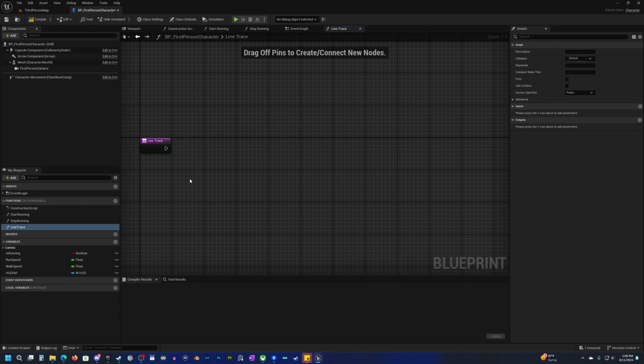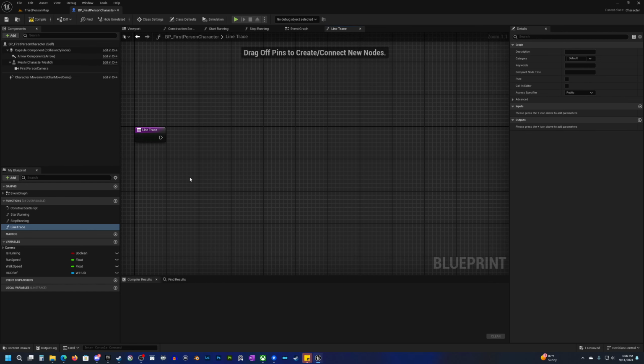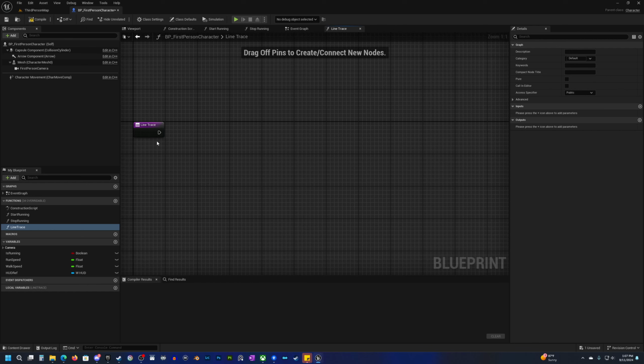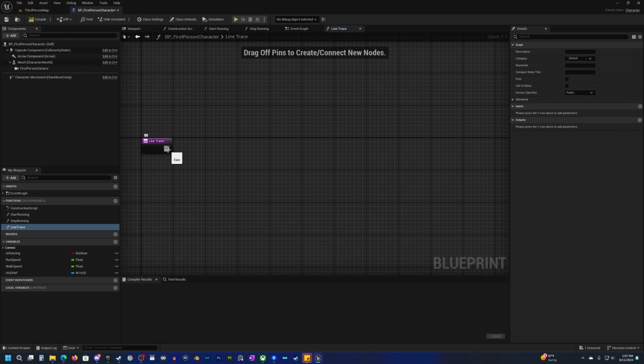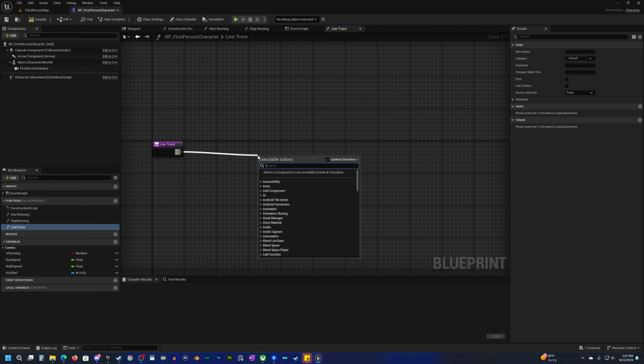And if you've never used the line trace, or if you don't know what a line trace is, I'll just give you kind of a very basic overview. A line trace allows us to very simply draw a line from a point to another point, and it then allows us to just figure out what we want to do with that. So these are very common in games. This happens all the time, and we're going to go ahead and create one. So out of here, we are going to drag out and just type line trace by channel.